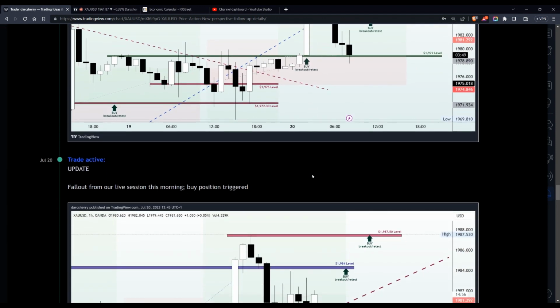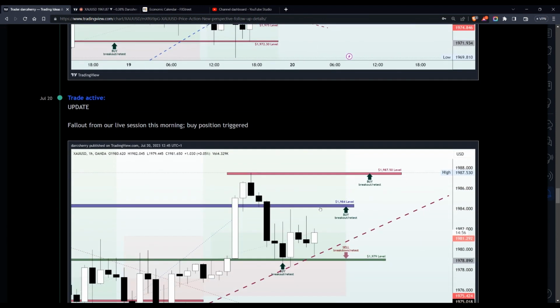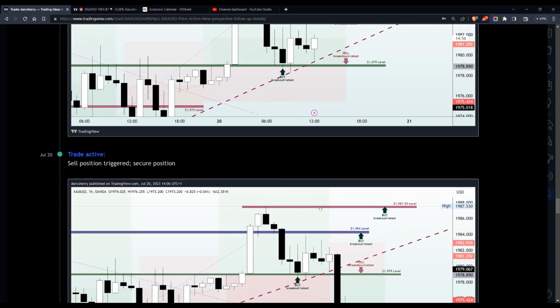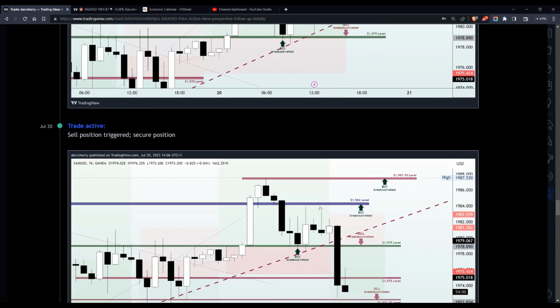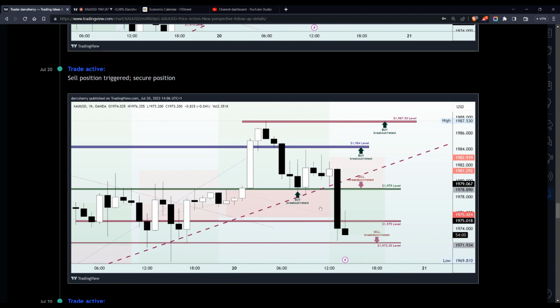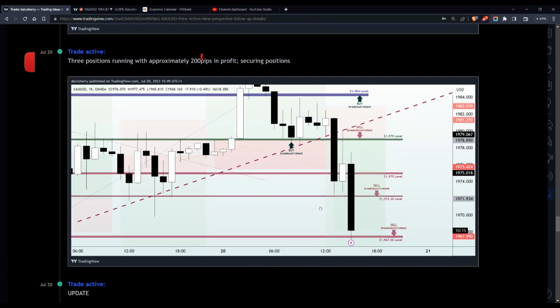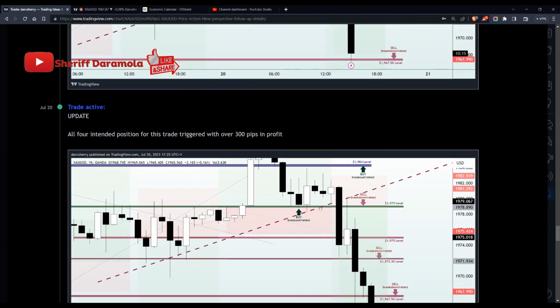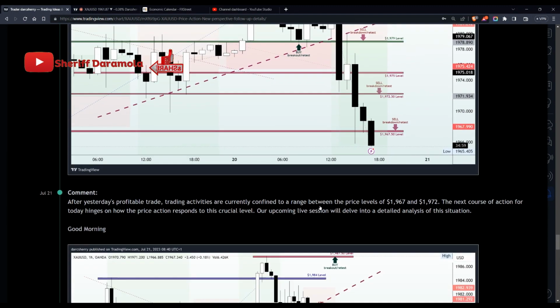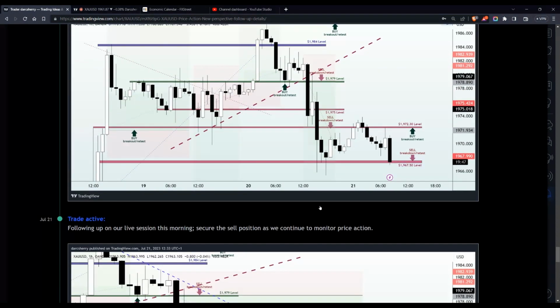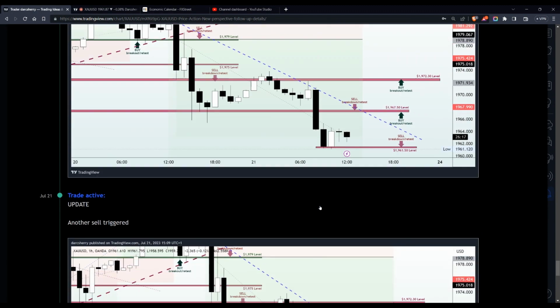So it was more of buying the XAUUSD during the first half of last week, and not until the second half began did we begin to see bearish momentum, which we of course took advantage of till the later part of last week's trading session. So it was quite a profitable week for us on this instrument.